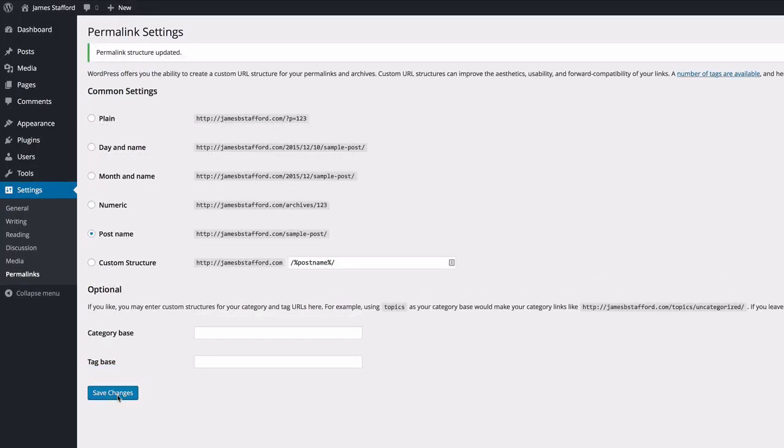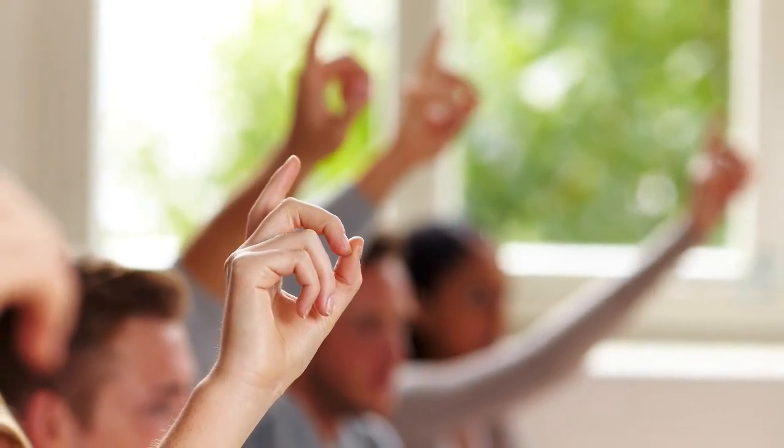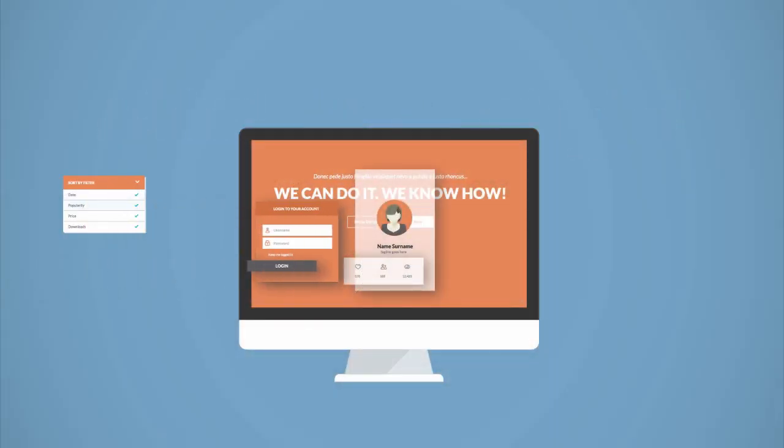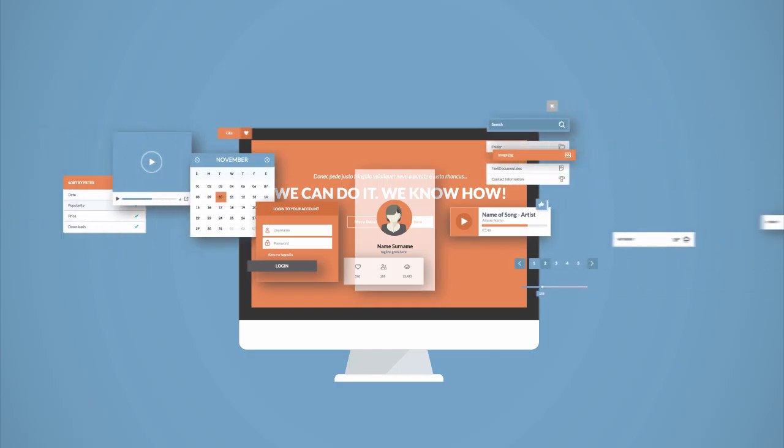Okay, now that you have that saved, you're going to want to pay close attention. You're going to love this. This is where the rubber hits the road and really makes WordPress the ideal platform for blogging. We're going to install some plugins. You're probably like, what is a plugin? Plugins are just little snippets of code that extend and expand the functionality of your WordPress blog. They're super easy to add, and I'm going to show you these little guys right now.